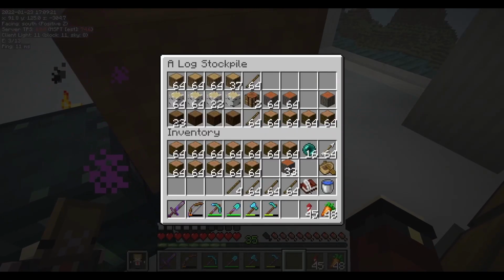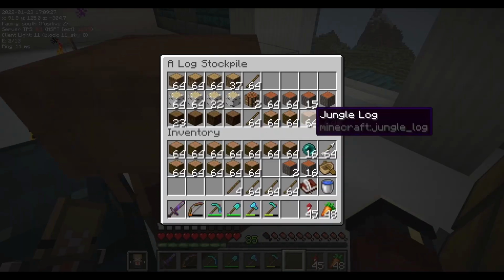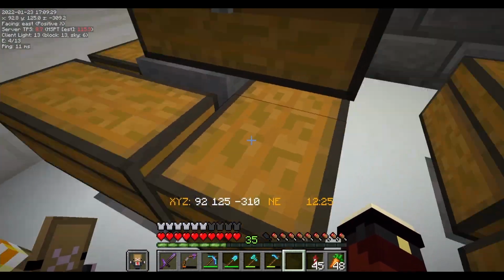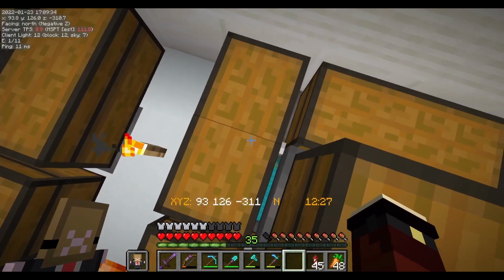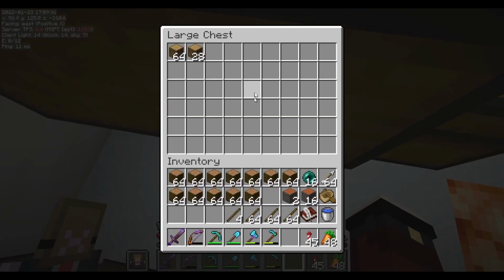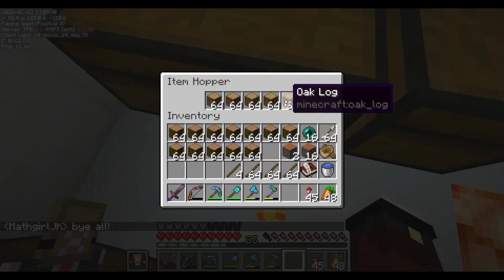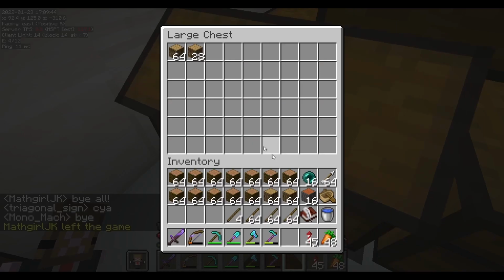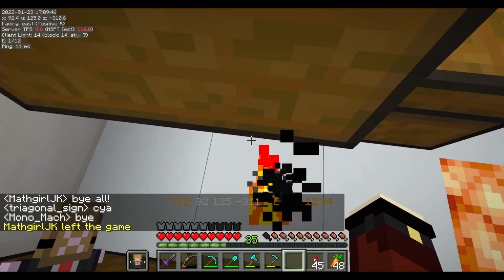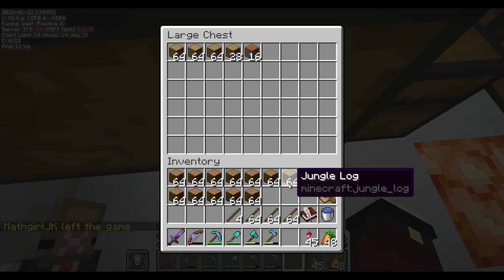All you need to do is make sure you dedicate some slots in the hoppers for your shulker boxes. So you would start off with, for this chest right here, right? We have oak, right? But it doesn't have to be just oak. We could have acacia right here. We could have mostly acacia, mostly oak. But then we could have the occasional acacia.